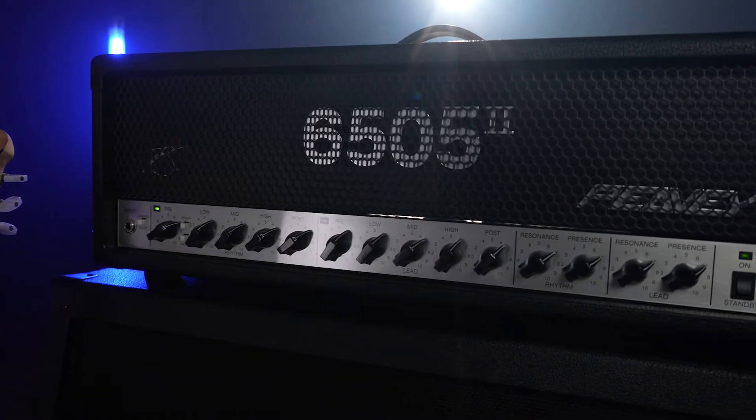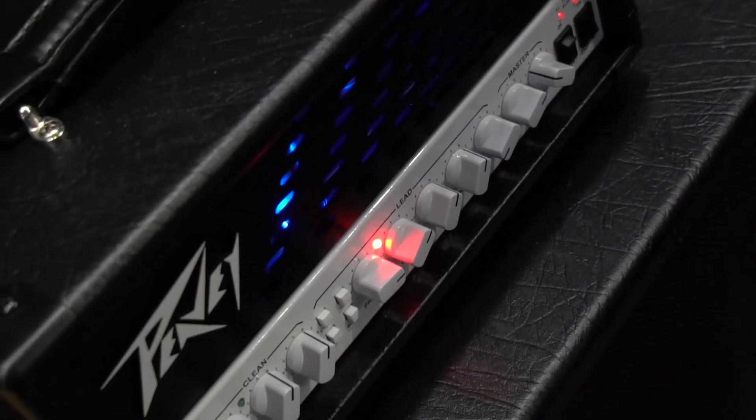What we've done is pretty incredible, though. We took a look at the 30 years of this amplifier, and we've gone back and listened to it very, very carefully. There really hasn't been many electronic changes to these amps over the years, but when we were working on the Invective project, we made special note to compare one of our early amplifiers to the Invective lead channel, and we noticed that there had been some changes in the mid-range.